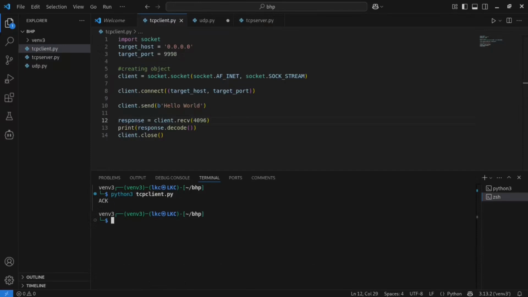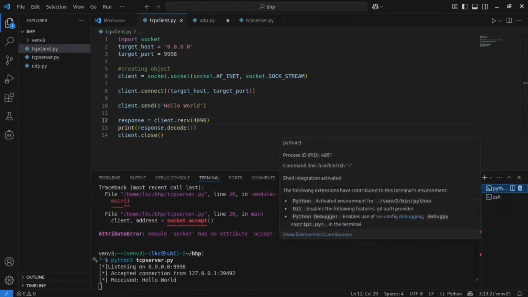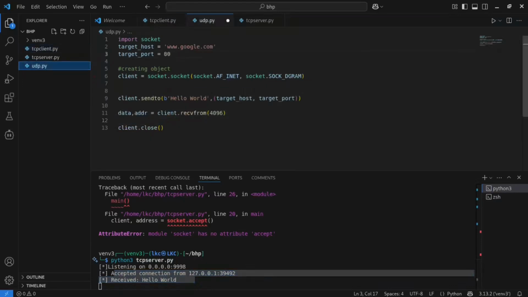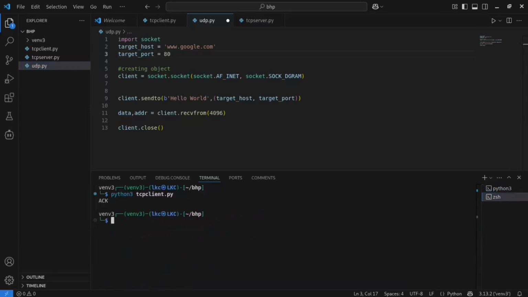It receives the acknowledgement successfully, and yeah, here it is. It successfully connected with it. And for UDP you can send packets. Let's run this also. This is all for this.